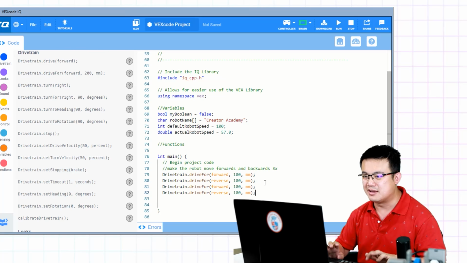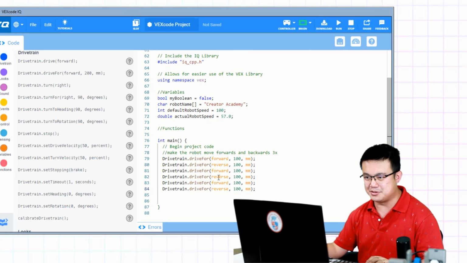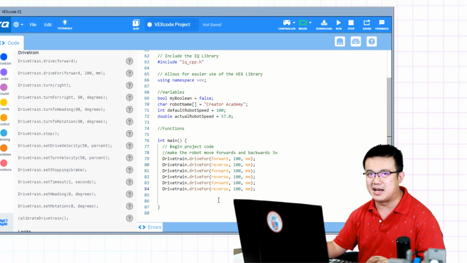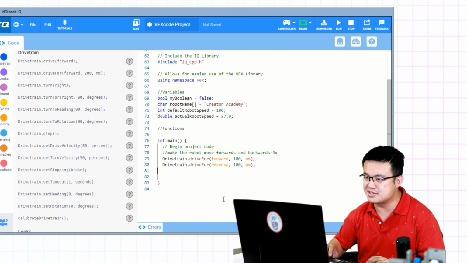Okay. So here I would do this forwards and then reverse, and then if I was a newbie programmer, I would do something like this. Bang, bang. And then I would repeat my code this way. But then if I needed to move forwards and backwards 5 or 6 times, then I'll need to copy this and paste it over and over again, which is kind of crazy. We don't want to do that. So let's just do this once, because a lazy programmer is a good programmer.